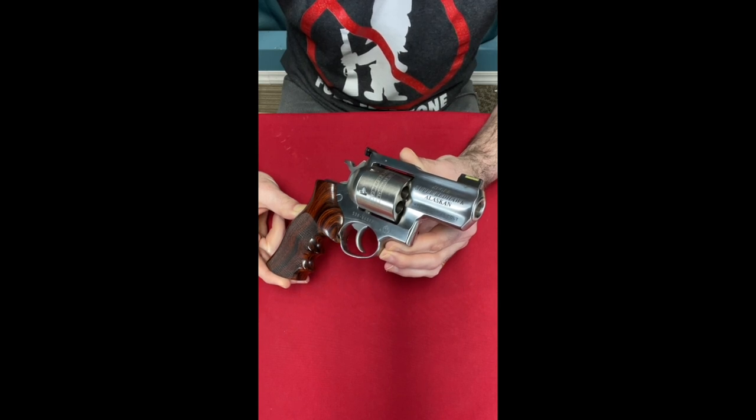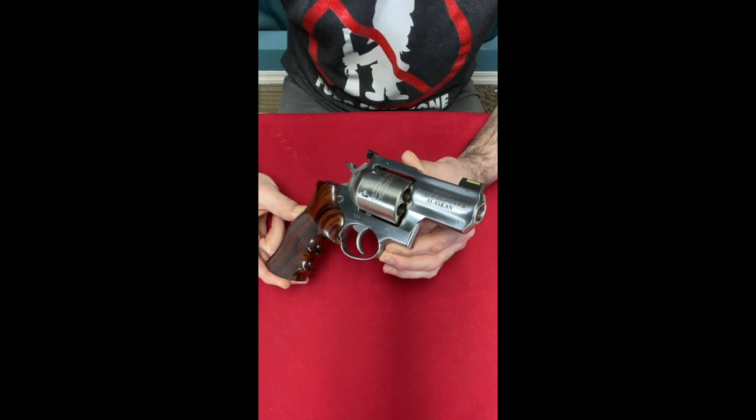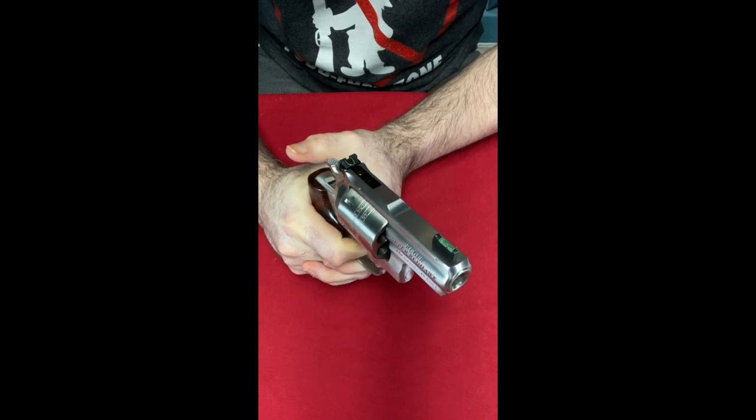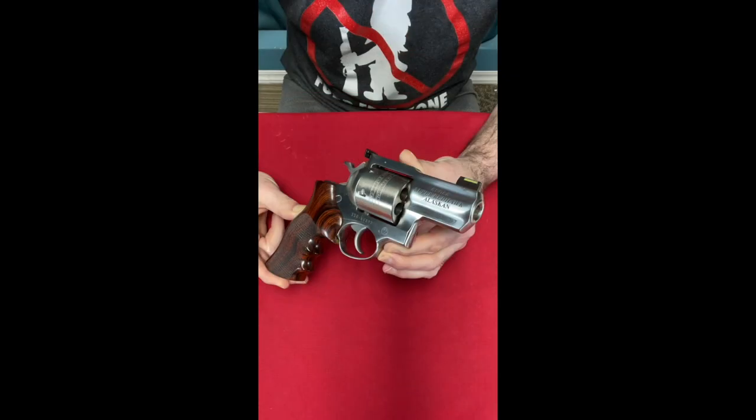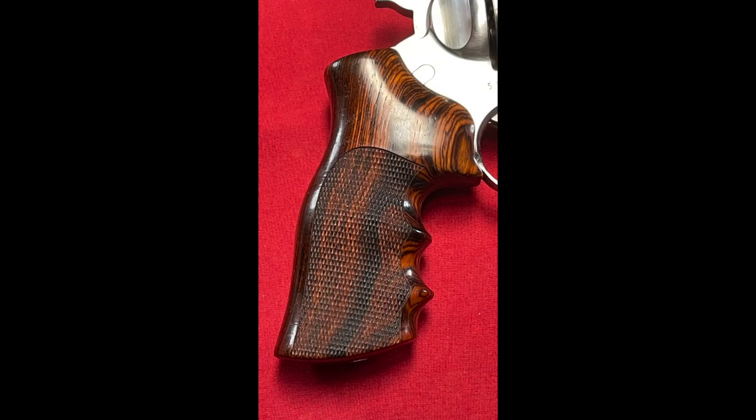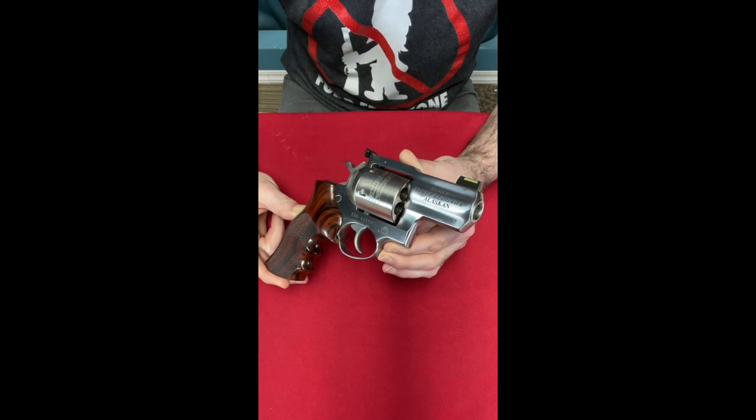Some people might argue that it's not a carry gun, but I say, well then why does it have such a small barrel? As you can see, it is all stainless steel. It holds 6 rounds, and it is double action, single action. The changes I have made to this gun is I have put aftermarket sights on it and put a set of wooden Hogue grips on here. They are a little oversized, some people might say, but you kind of need big grips on a gun like this to hold it and handle it while shooting it. So this is my most powerful Ruger. Like I said, it is my Ruger Super Redhawk Alaskan in 454 Casull.